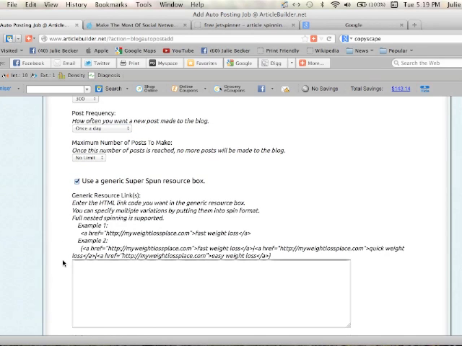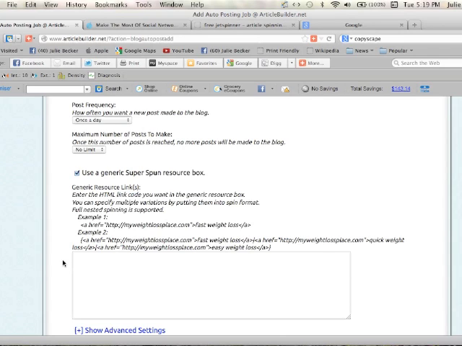Now here's why I use auto post to my EN blog: you can put your resource box in here, and you can just enter whatever you want. You can put links to other URLs. So if you post to a higher content blog, like my EM blog, which is a high authority content blog, I actually send those links to some other blogs that I have. So it's cool for doing that. Really excellent.